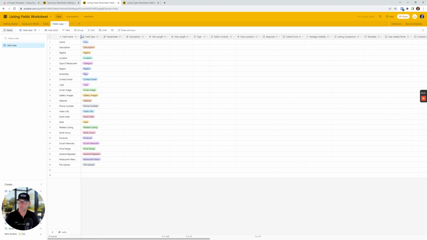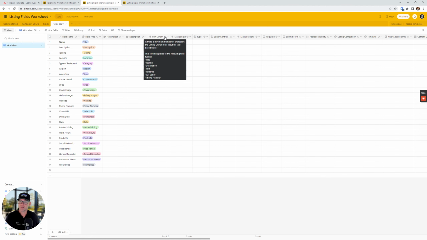Another thing I wanted to point out is there are these little informational icons in here. You can click into those, but if you hover over them, they give you, or give your clients, an explanation of what this means. What are some best practices? What is typically used in here? Some guidance to help them fill that out. Okay, so field type, same thing, a little explanation. Placeholder, what the heck is that?